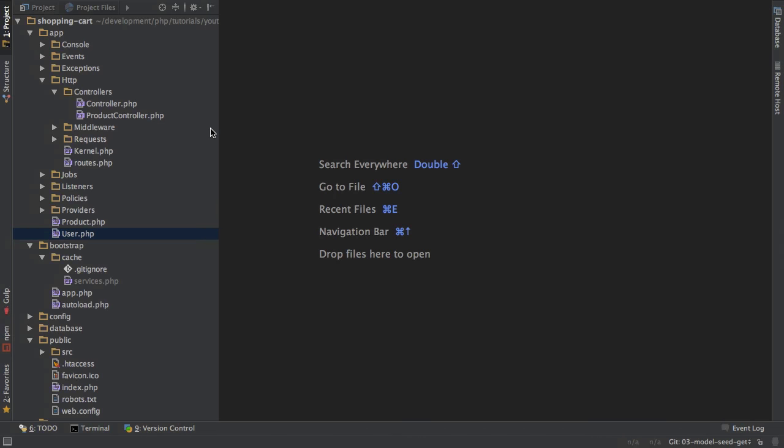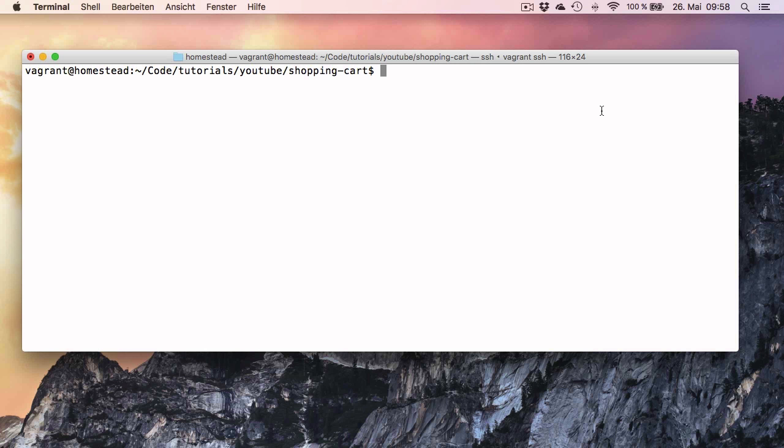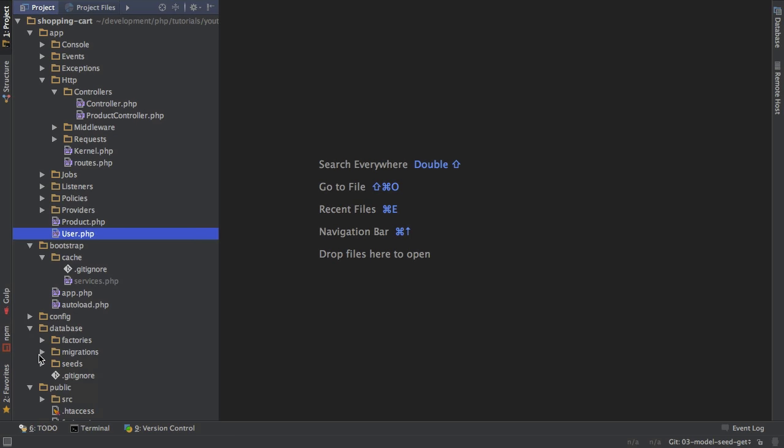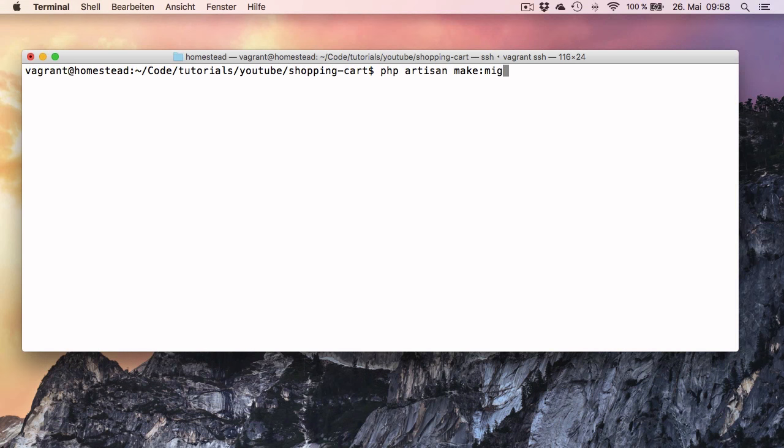So let's do that. In my Laravel project, I will start by creating the user itself, so the user model first. I will do this in the terminal window here: I navigate into my project folder and run php artisan make, and I'm only going to make a migration file, because I deleted that earlier in my database migrations folder. The model still exists from the default setup Laravel ships with, so I will use that model and just create a migration file by running make migration, and I will name this file create user table. Of course, you may choose whichever name you want.